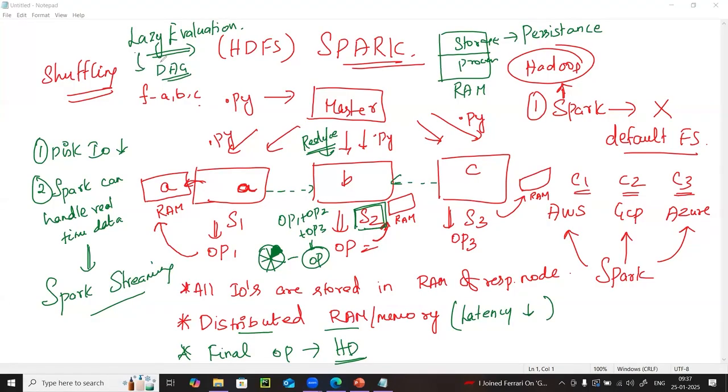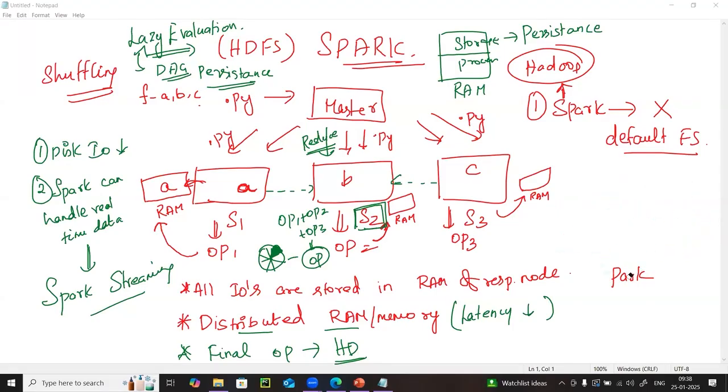With these techniques in hand, and of course persistence also in place, I'm going to make the best use of the RAM space. There are also by default some compression algorithms that come along with Spark, so any data that you take into the RAM is compressed by default. On top of this, these algorithms and approaches help us handle it efficiently. That's a valid point, and we will see how we are going to handle it.